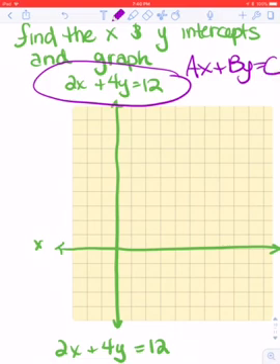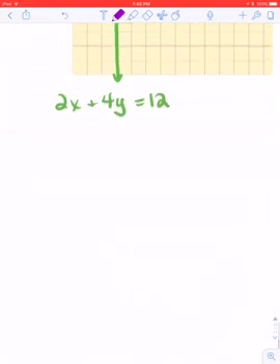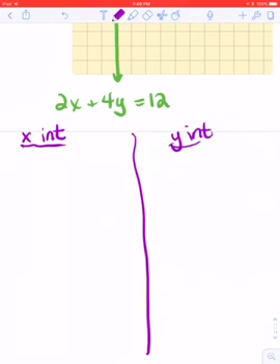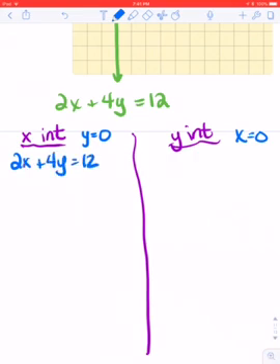So I have our graph set up here with our x and y axis. And we're going to look at this equation so we can practice what we need to do. So first of all, we're going to split this. One side's going to be for the x-intercept, and one side is going to be for the y-intercept. Now remember, what we talked about before is that the x-intercept is when y equals 0, and the y-intercept is where x equals 0. So the opposite letter is 0. And you're going to need your equation written here for both of these in order to solve.